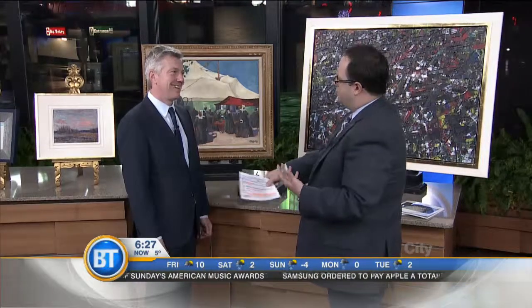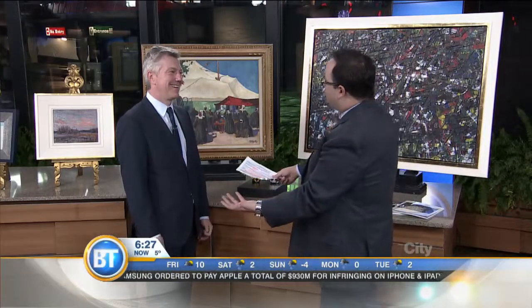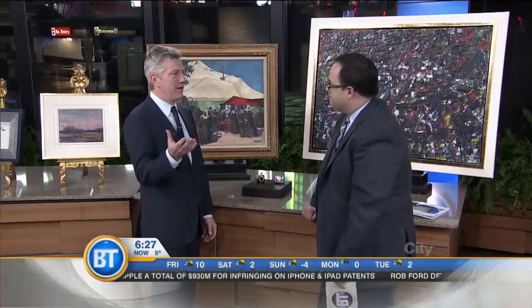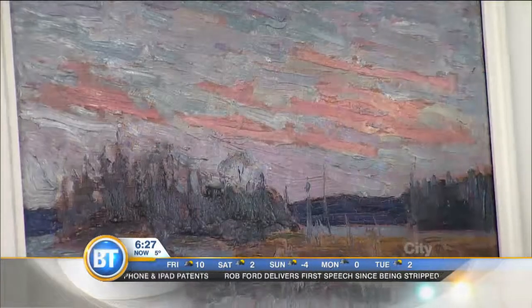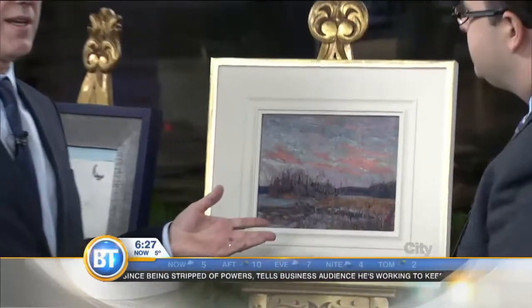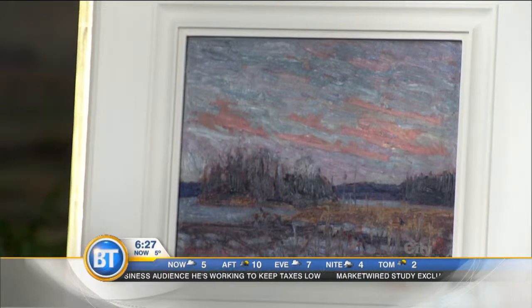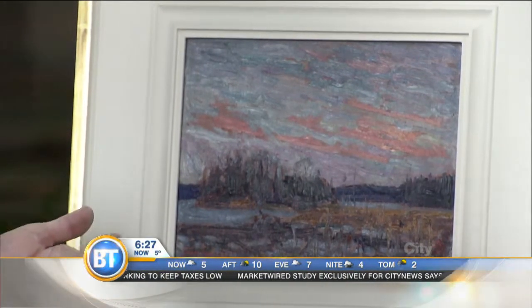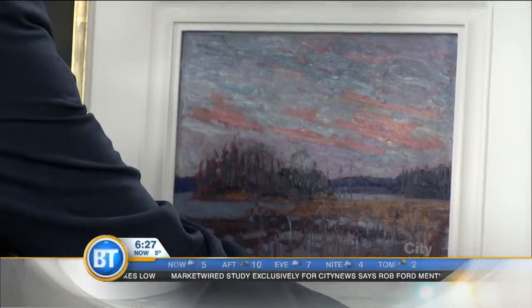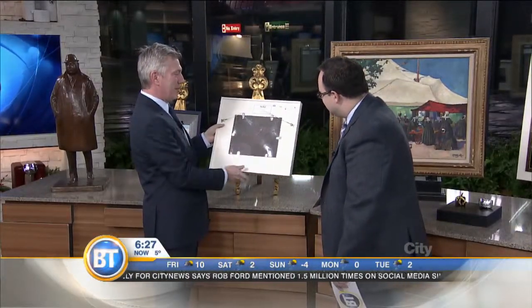What is somebody looking for when they first come in to gauge the authenticity of a painting? Our catalogs are on the internet at heffel.com — there's a lot of information: the provenance, the history of the painting, who owned it. That Tom Thomson that we have — Tom Thomson gave this to Fred Martin at Canoe Lake in 1915, and that's documented. This painting is estimated at four hundred to six hundred thousand dollars. On the back it says 'To Fred Martin, Canoe Lake, April 1915.'